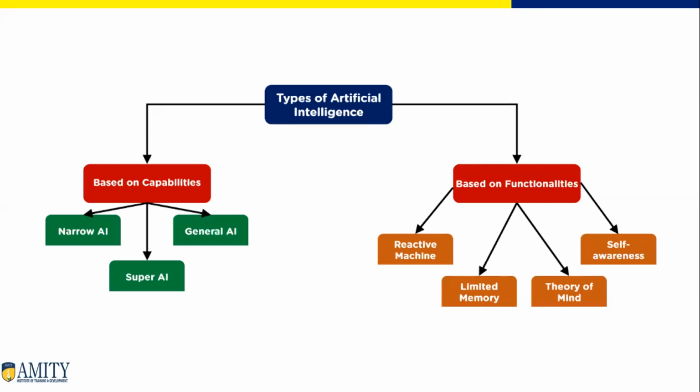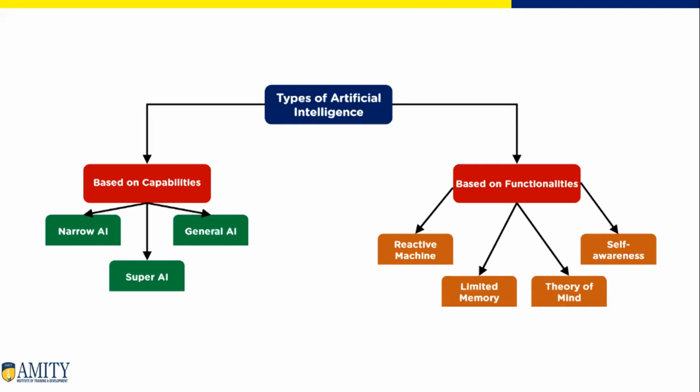On the other hand, when we talk about super AI, it is that super capability which humans still can't do, right? In the majority of the movies which you must have seen, Bollywood movies and all, when they showcase robots and artificial intelligence, they basically try to depict something more superior than human beings, something like a superhuman being which can do what normal humans can't do. That kind of artificial intelligence is called super AI. This is what we discussed.